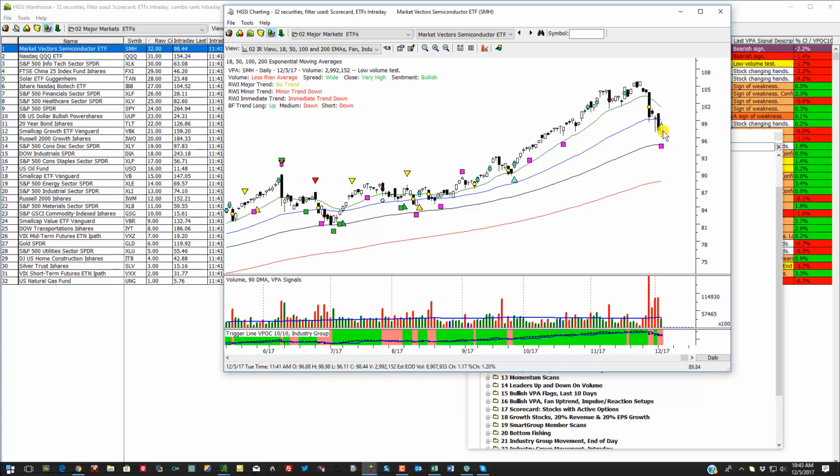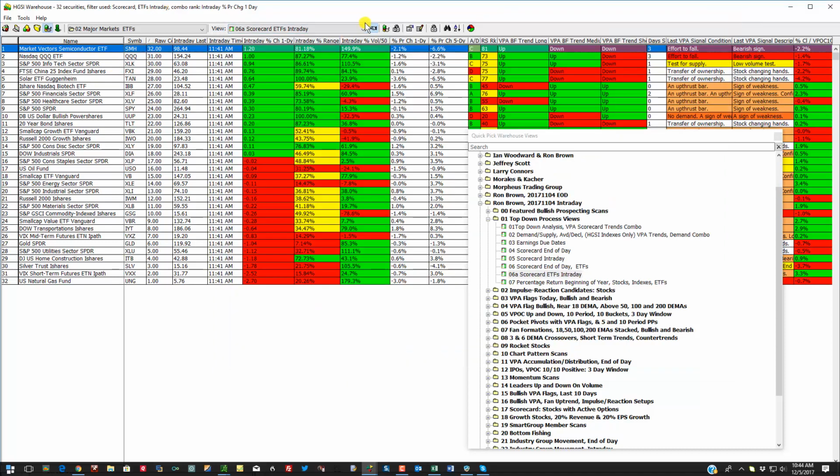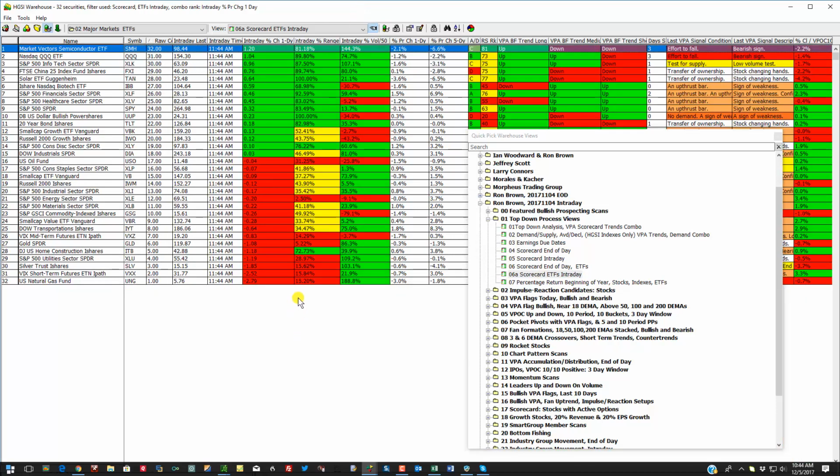So we'll see if this bounce continues throughout the day today, or if it fails by the end of the day and we go into more of a correction mode with the ETFs and the Qs and the tech sector. So the ETFs are one way that you can track this, especially if you have ThinkorSwim, because like I said, these are real-time quotes. If I want to refresh these, I just hit F5 and it gives me the latest update.